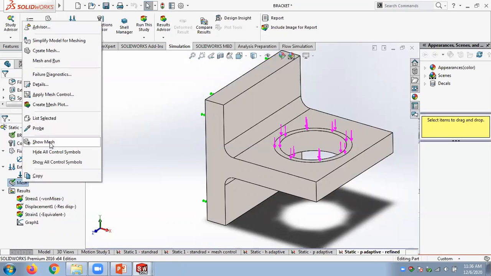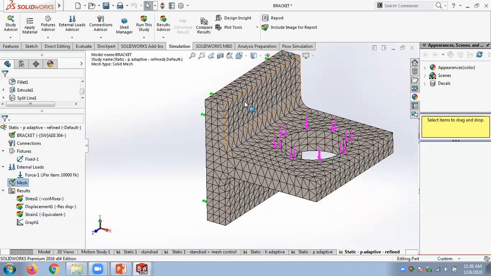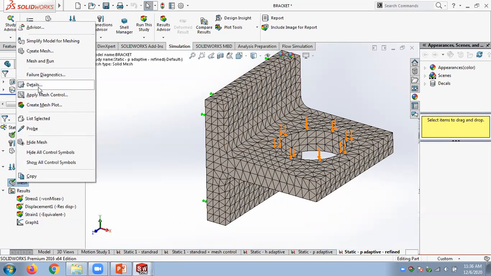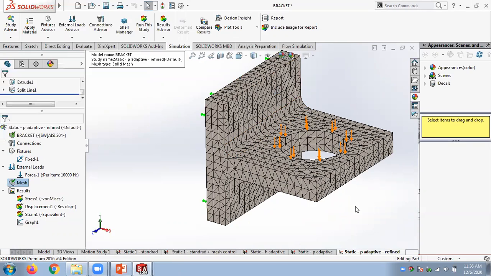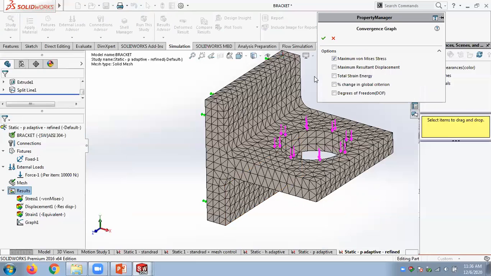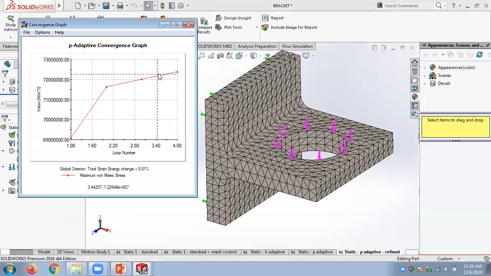And if you look at the mesh details, show mesh, it's a similar mesh. Mesh details, elements are also still hovering around the same value. What it tries to do is shape up the elements. There is no other way in P. It is not increasing the elements, it is just trying to shape up the elements. So we will see the convergence plot, stresses. Okay, you can see it tries to converge. Earlier it was a rapid increase. Now it's achieving some stable value, but still not.